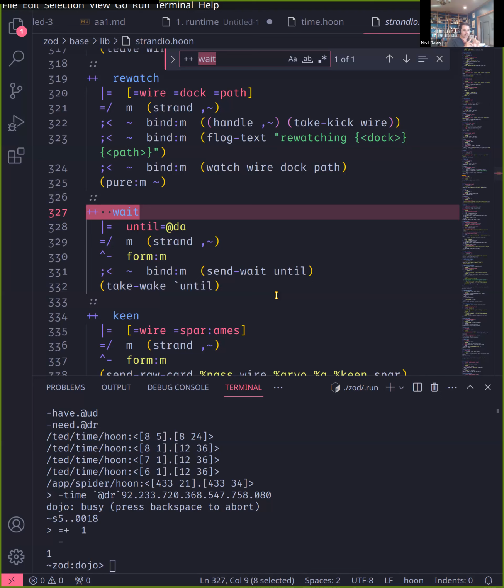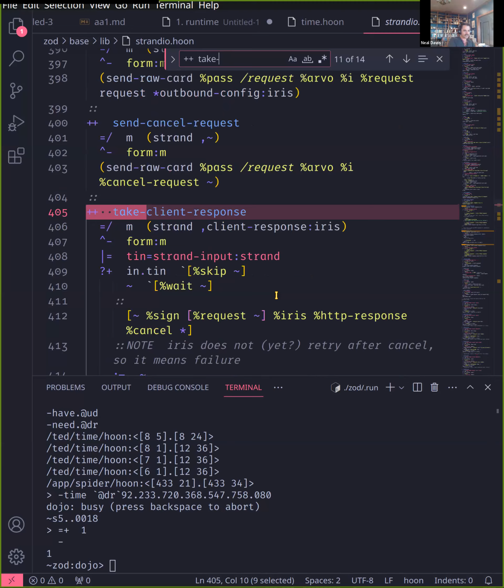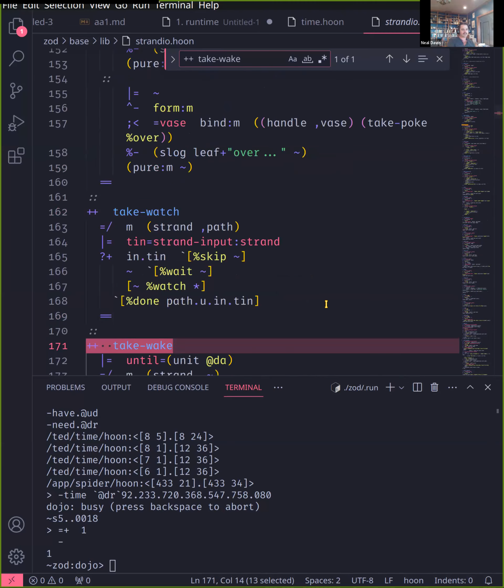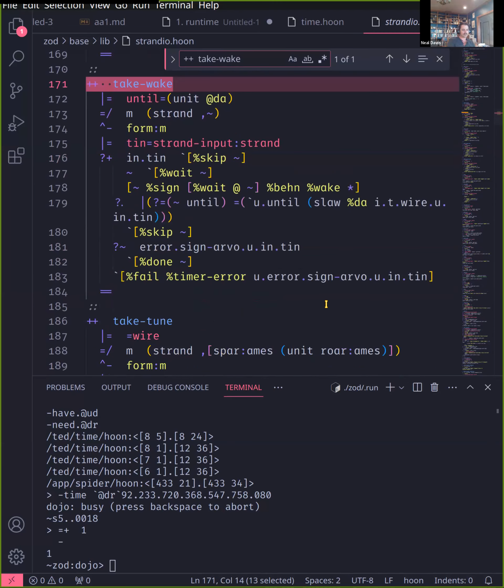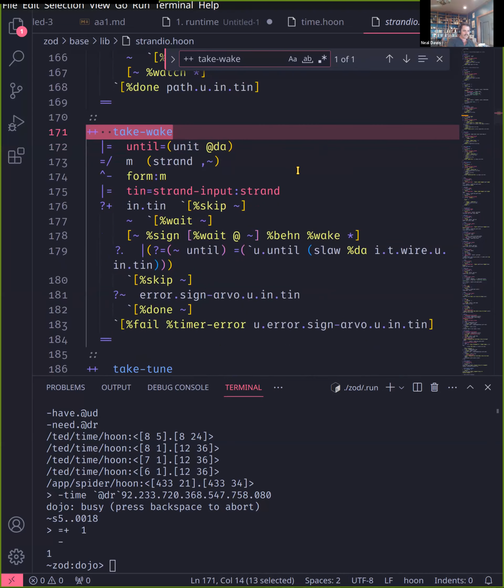When you start working deeper and deeper in the Urbit stack, you can end up following these chains to figure out exactly what's going on. There's definitely nothing wrong with writing these down or drawing these out to figure out what's going on. Now that we've gotten to what looks like the bottom, we take a thread, and then we are actually waiting until Bane.